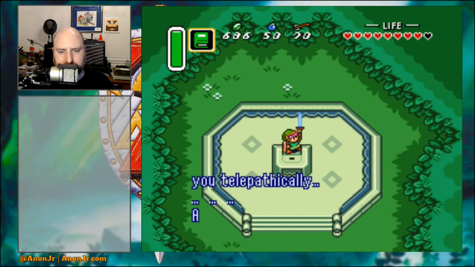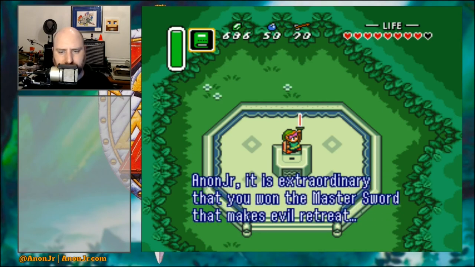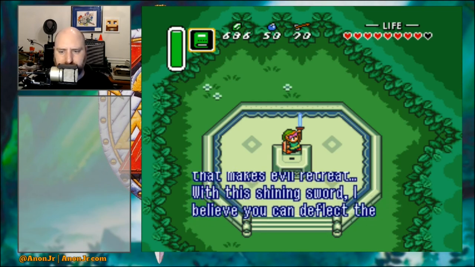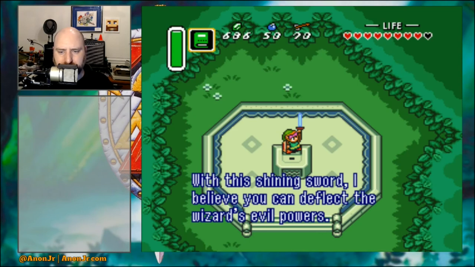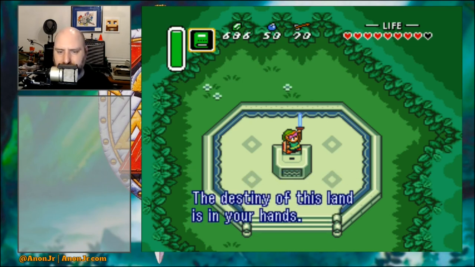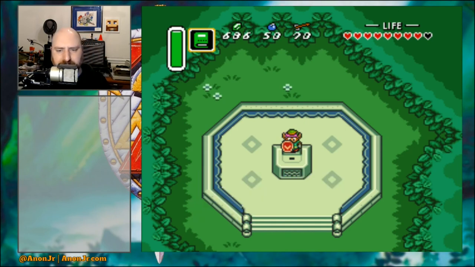Contacts you telepathically. Anon Jr., it is extraordinary that you won the Master Sword that makes evil retreat. With this shining sword, I believe you can deflect the wizard's evil powers. That's supposed to be a hint. That subtlety was back in the 90s. The destiny of this land is in your hands. No pressure. Please, Anon Jr.